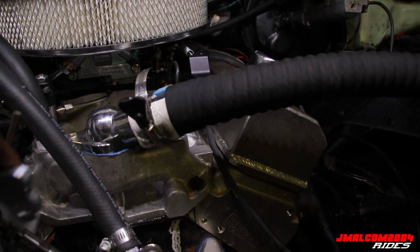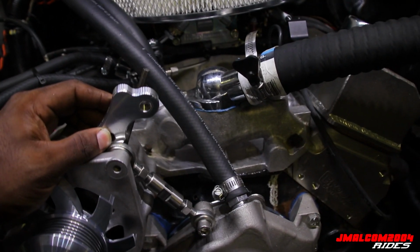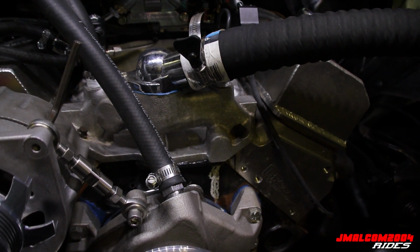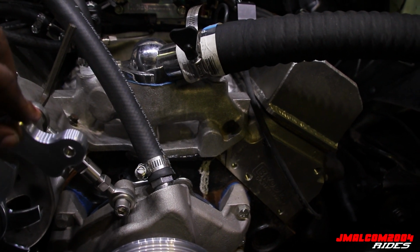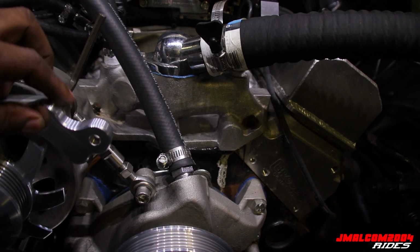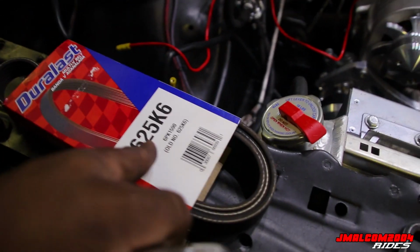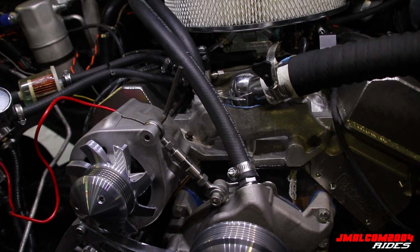But this right here, the relocation bracket's supposed to go on there like that. And see, it put it up high. I might have it flipped wrong. I'm sorry, y'all. It go like that. So the relocation bracket go like that. And then you put the tensioner arm on that, but it sets your alternator back up higher a little bit, so you have to use a longer belt. So now I got a 62 and a half. Should work. So I'm gonna go ahead and throw the belt on here.